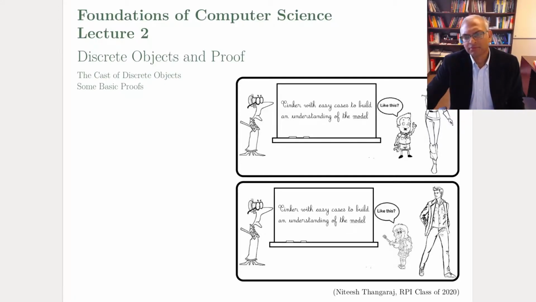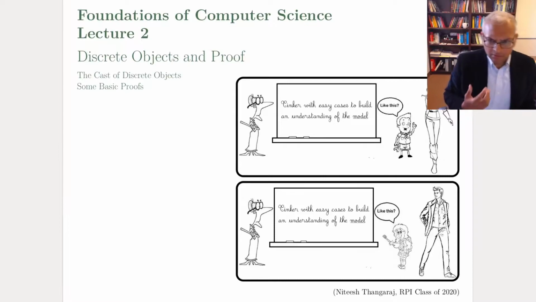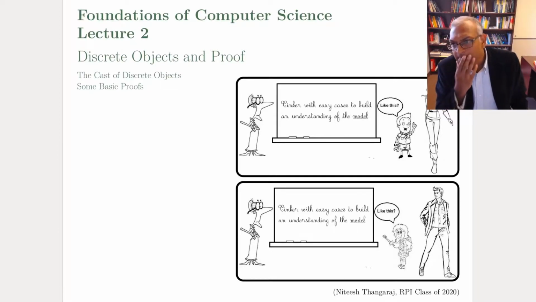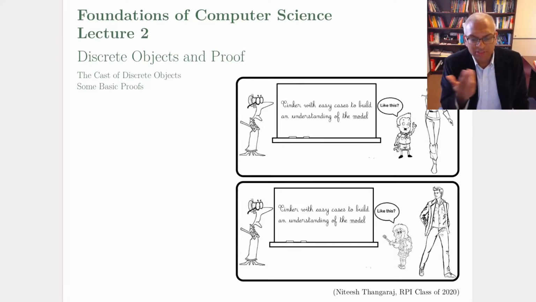So just to remind you, last time we talked about discrete math and the theory of computing, and how discrete math is about discrete objects and reasoning about them. So today the goal is to introduce you to the main discrete objects that we'll be talking about in this class, and this whole notion about reasoning about discrete objects, i.e. to introduce you to the concept of a proof.